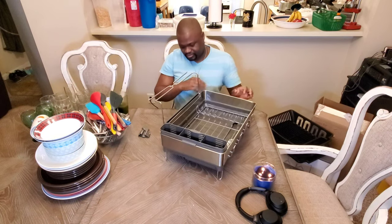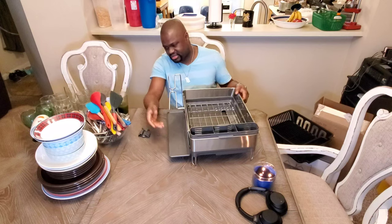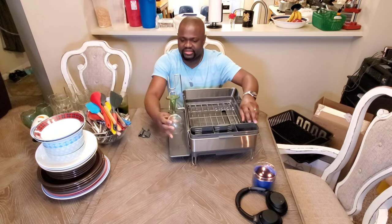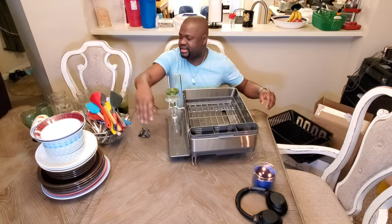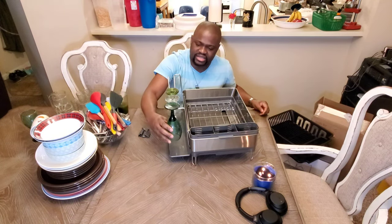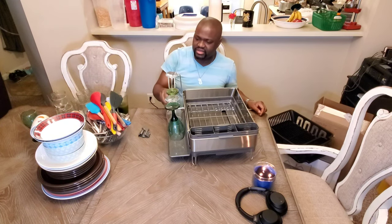Don't go anywhere. So when we look underneath here, you can open this. So if you put your champagne glass, let's say right there, just like this. All right. And so how many champagne glasses can we put over here? At least three on each side. All right. Three on each side. That's good. And that's why I have two of each.